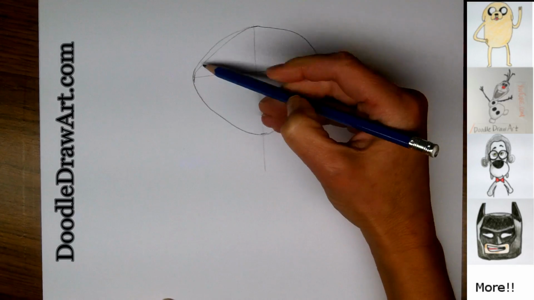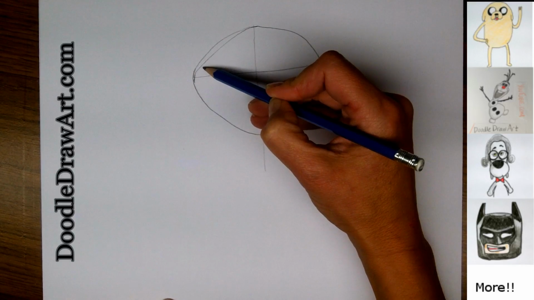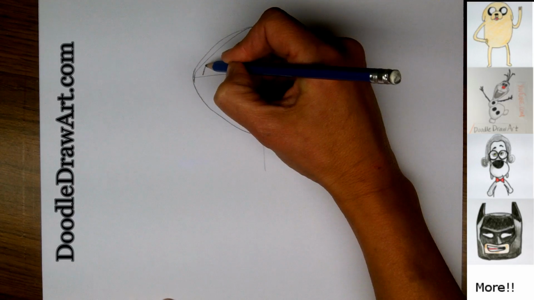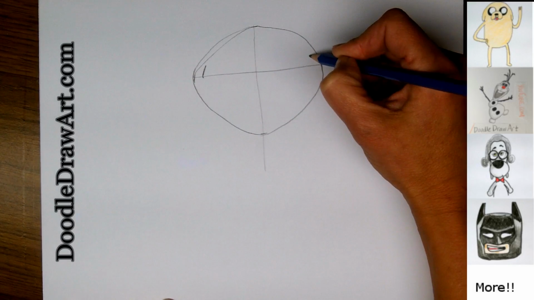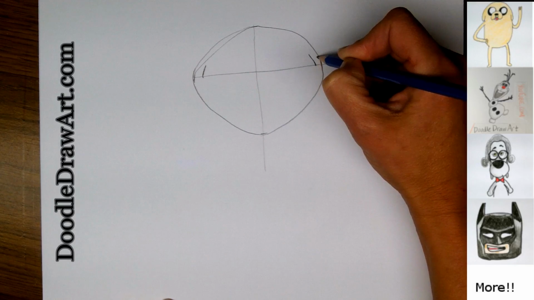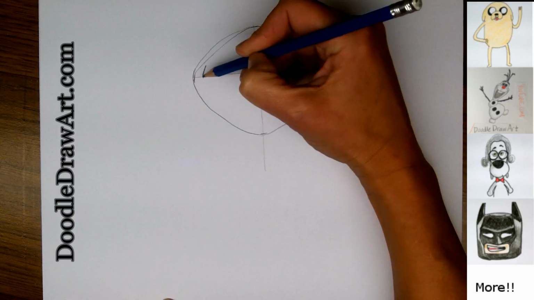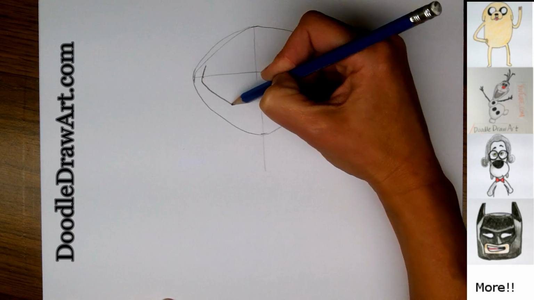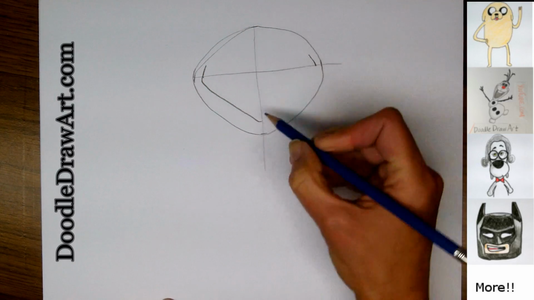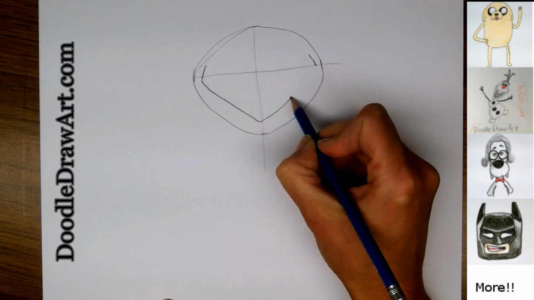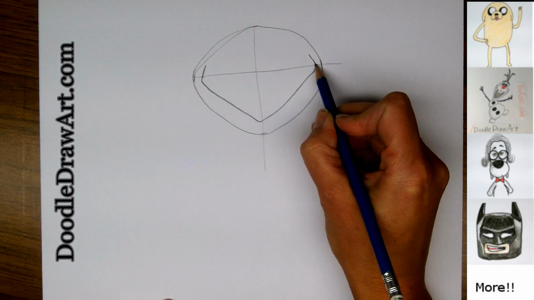Now, Kermit's evil twin has his mouth closed most of the time, which is how we can tell it's his evil twin. So we're going to draw this line here, showing the edges of his mouth, curving parallel to this first line, and then we're going to draw his mouth coming down like this, and curving at this line here, back up the other side, and curving up to here.